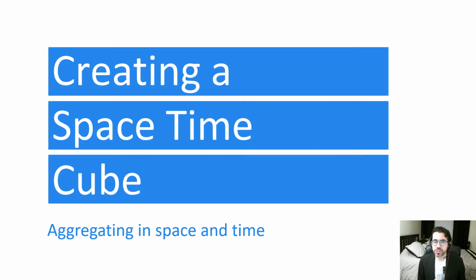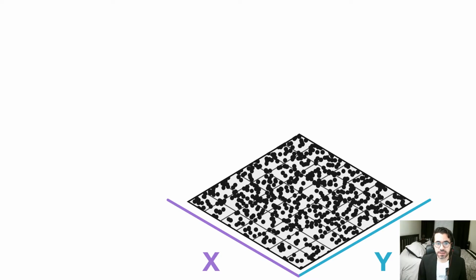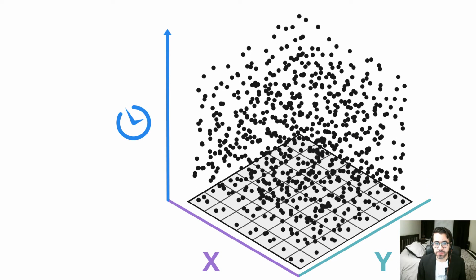But first I want to show you a tool called Create Space Time Cube, which aggregates data both spatially and temporally. Here's how it works. When aggregating a set of points spatially, we typically consider their location based on their x and y coordinates, using a two-dimensional grid like this. However, when working with spatiotemporal data, we have a third dimension to consider, time. And you may conceptualize that it's helpful to use height as a way to visualize that temporal dimension. Points at the top have the most recent time step, for example.